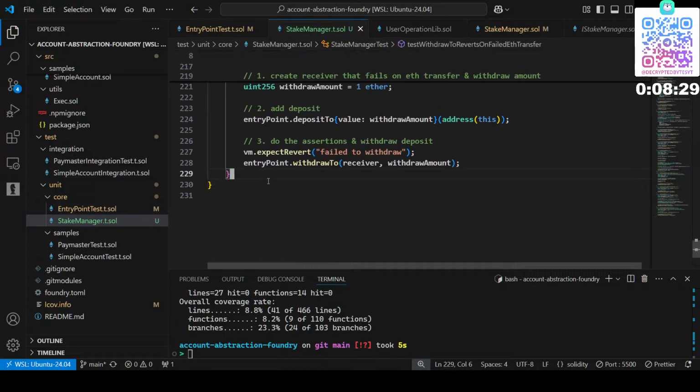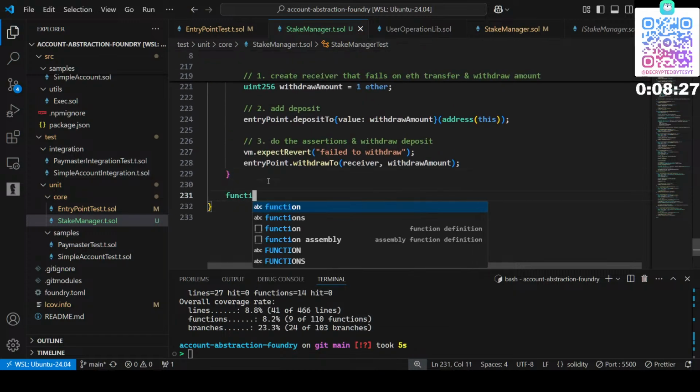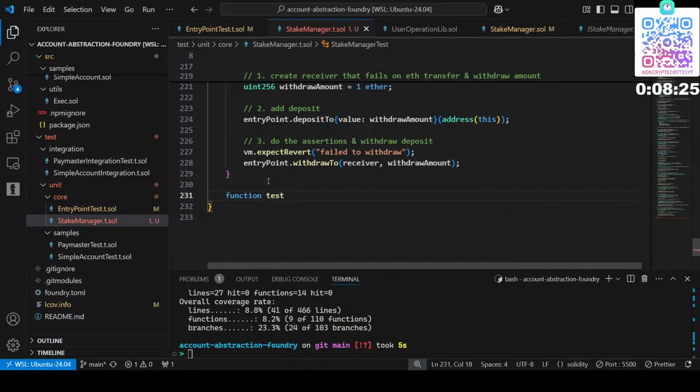Let's go here. Function testDirectDepositWorks, public.